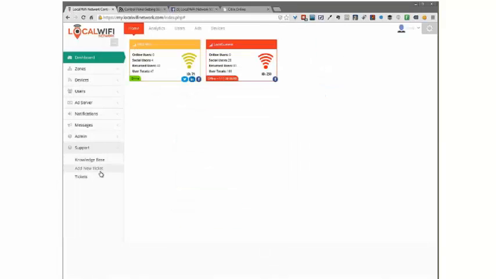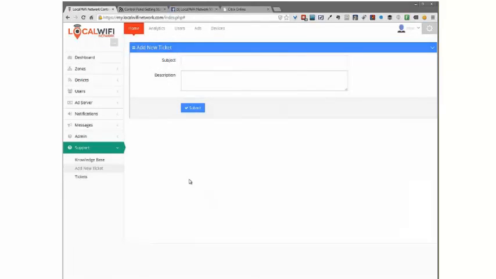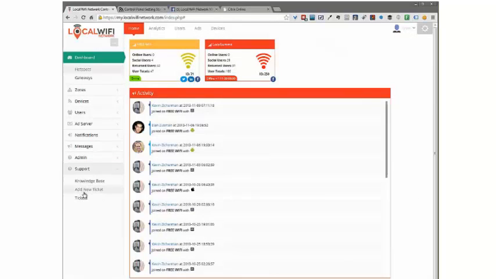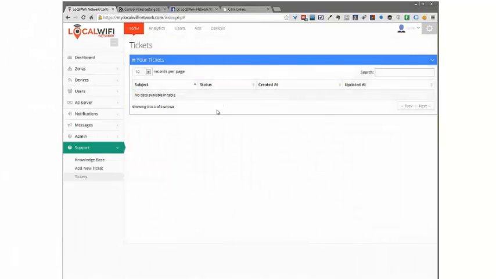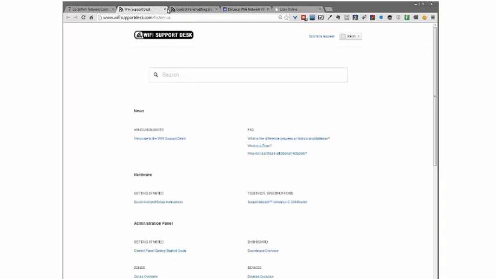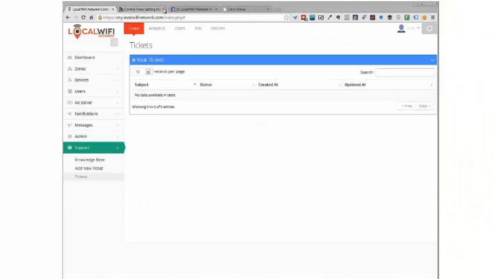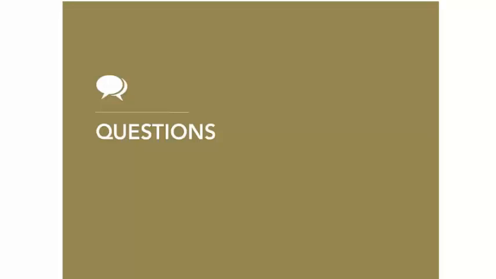If you guys have any questions, adding a new ticket is very easy. You don't actually have to log into Zendesk, because that's what we're using on the back end. You can say, I have a question. Instead of emailing support at localwifinetwork.com, you simply submit your ticket here. So much easier for everyone. This goes directly to our support team. After this, you can see all your tickets listed, and I'm able to go in and edit all of those as I please, and the support desk is all listed here too. Anyways, I wanted to quickly show you that, and you'll get access to all of that as well when you receive your social hotspots.